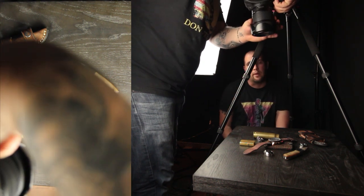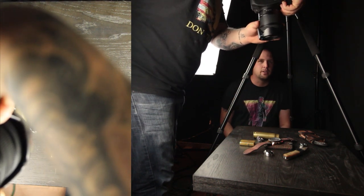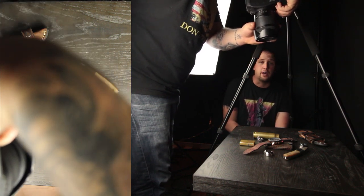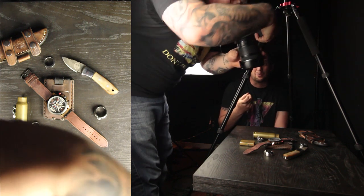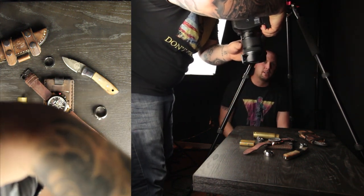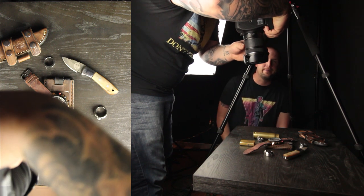And then of course you can play around in editing as well, making different light choices. You know, you can get really cinematic with it, and you can get even like fog machines. You can get spray and spray water on stuff. You know, the sky's the limit when it comes to taking this kind of photography.